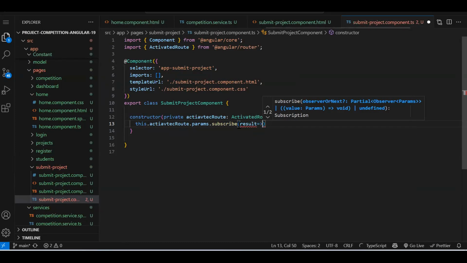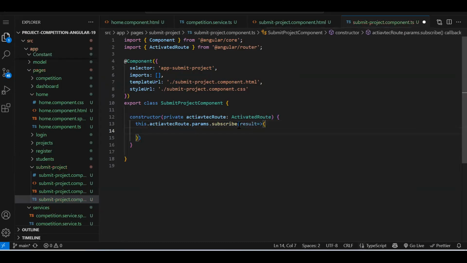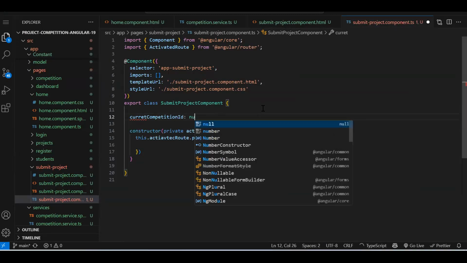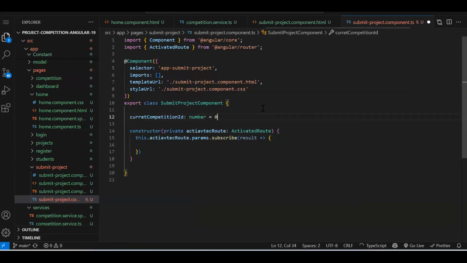Okay, fine. Now here we will say current competition ID. By default, I'm assigning 0. This we need to assign over here. So this dot competitionID is equal to res dot result dot ID we will get, whatever query parameter name you have given over there.